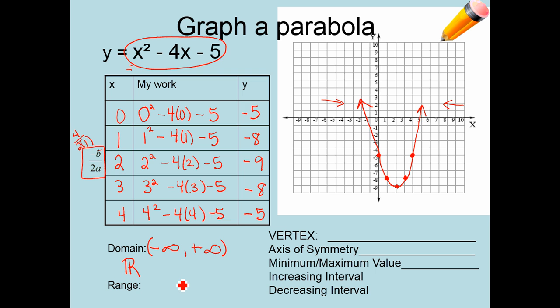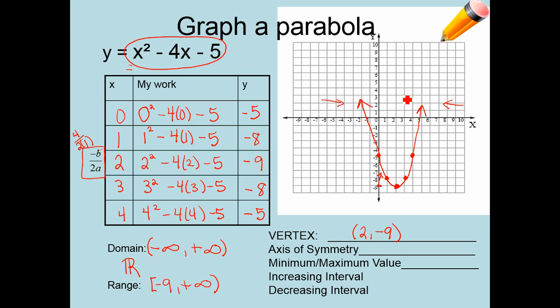Now range, let's talk about y. The lowest y value down here is negative 9. Notice that's as low as the parabola goes. The rest of the parabola is above that value. So we would say the range goes from negative 9 until positive infinity. The lowest spot is negative 9, and then it'll continue to climb and climb and climb till positive infinity. This, again, is interval notation that describes our range. So now let's identify the vertex. The vertex would be this point right here. That is the point 2, negative 9. That's not an interval, that's a point.